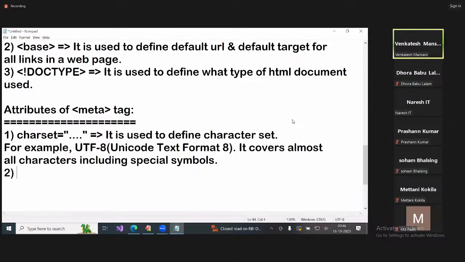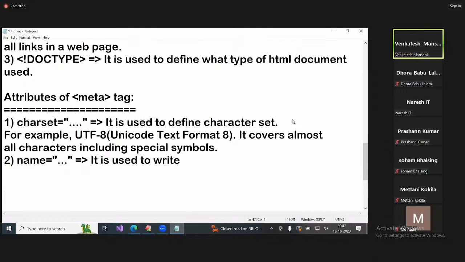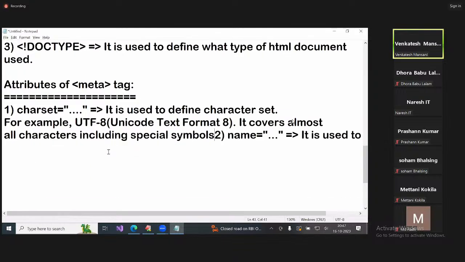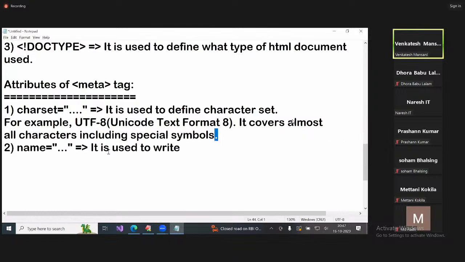So what are the characters I'm using? We are informing the browser. Name is used to specify the name of the metadata.